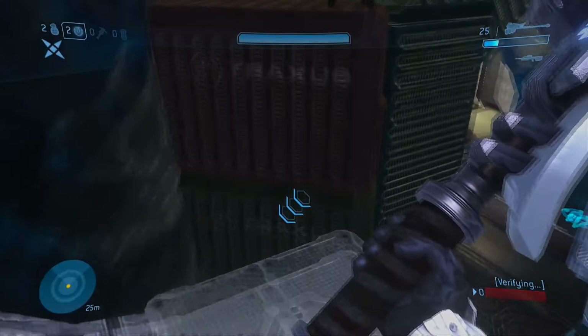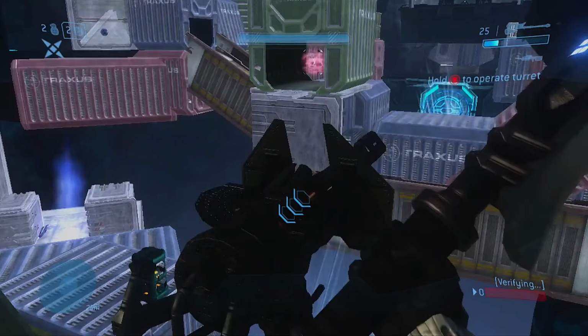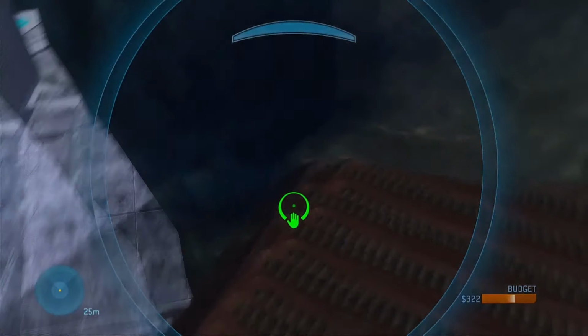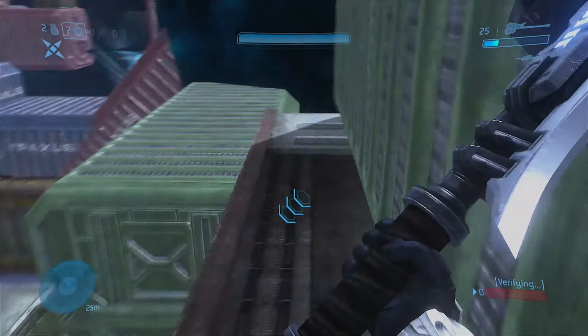But, oh yeah, see with the crates right here? It's so easy to make this jump. So easy to make this jump. You can also make this jump from here to this ledge.